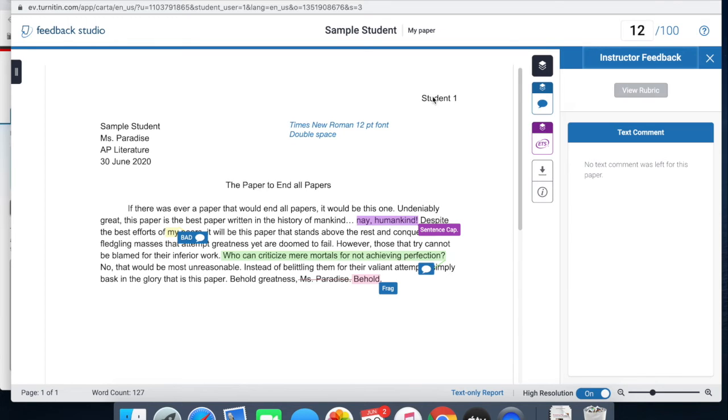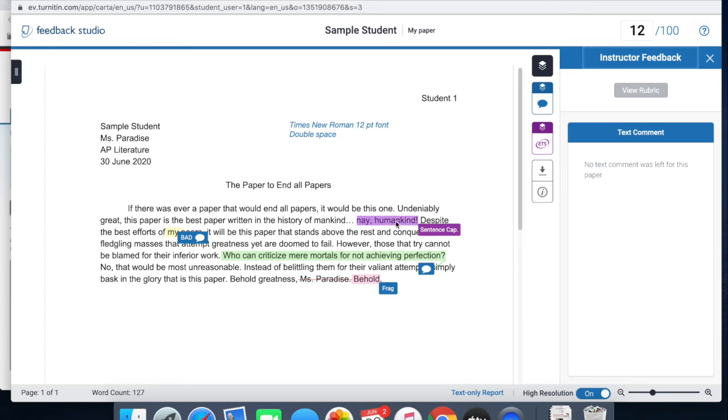I tried to comment in as many ways as possible. There is this kind of comment where it's just blue text. Usually I would write that if something applied to a big section of your paper rather than a sentence or a phrase or a word. So it might be up here, or it might be off to the side by a paragraph. Here I wrote to myself that I needed to make sure I put it in Times New Roman, 12-point font, and double spaced it.